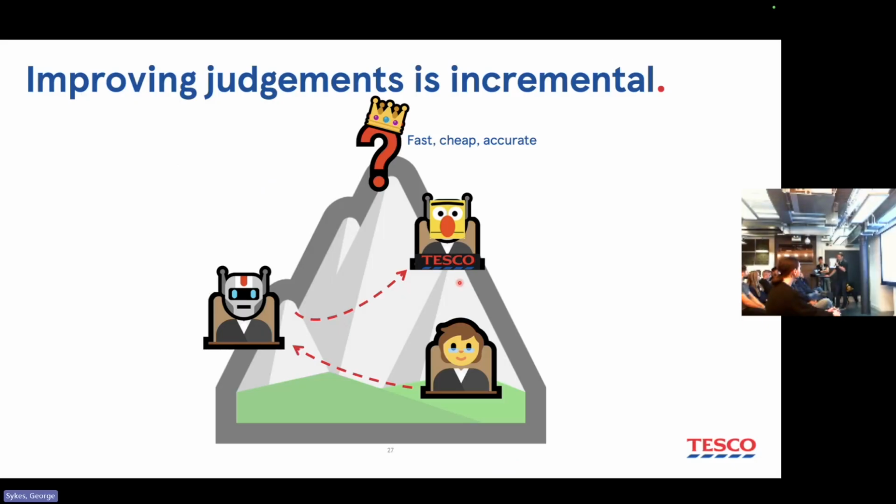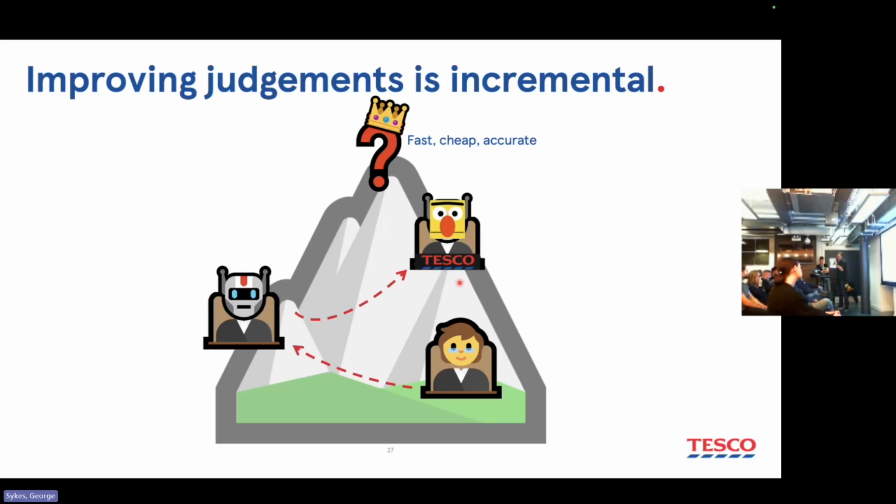Now, we started off by saying that improving search is incremental, but improving our judgment models is also incremental. We started off with our human judgments, which didn't scale very well. And then we moved to an LLM-based system, which was able to scale much more easily, but unfortunately had accuracy issues, particularly when trying to perform more complex tasks. We then moved to a fine-tuning approach, which was able to handle those more complex labeling activities much more easily, but it still has issues in terms of the accuracy when labeling across the three categories.